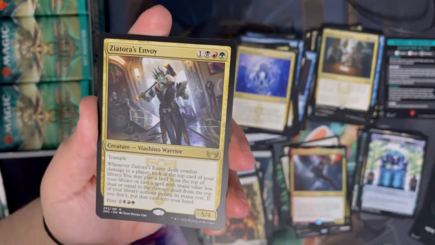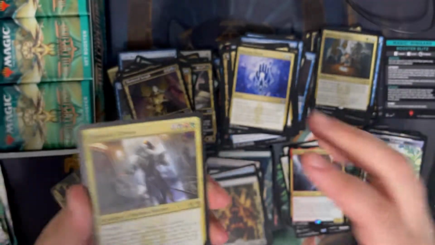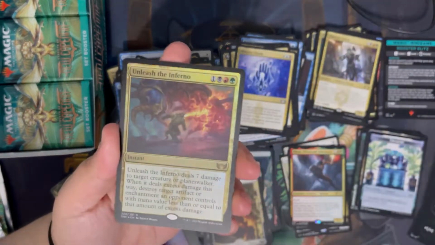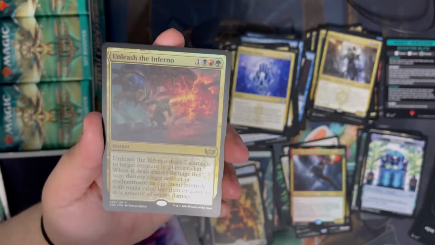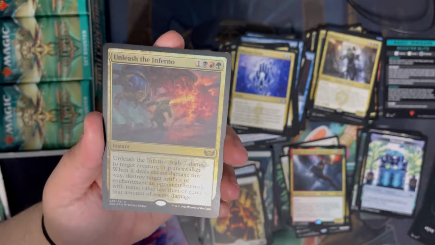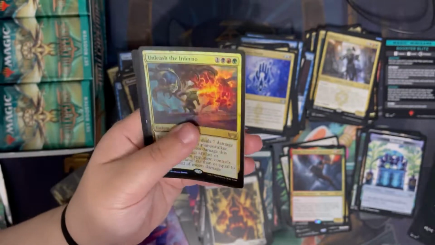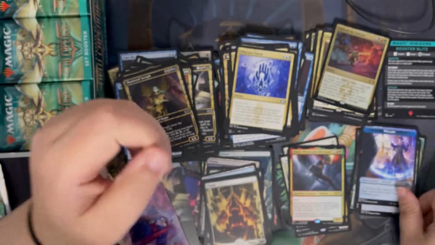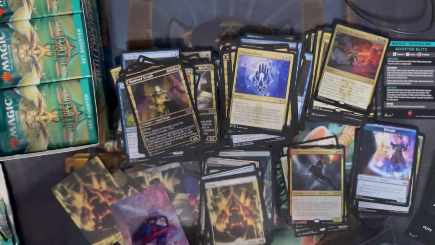So for one black, red, and green, you get a... Actually, I think we read this earlier. Yes, we did, because we got the Golden Age treatment. But our foil is Unleash the Inferno. So for one red, black, red, and green, you get an instant. It deals 7 damage to target creature or planeswalker. When it deals excess damage this way, destroy target artifact or enchantment an opponent controls with mana value less than or equal to the amount of excess damage. And we have... ooh, a wizard token. It's the first time I've seen this one, actually. Very nice. Always nice to see things that you haven't seen yet.